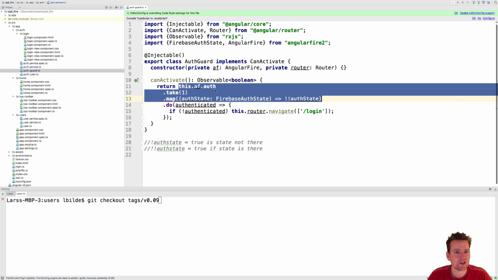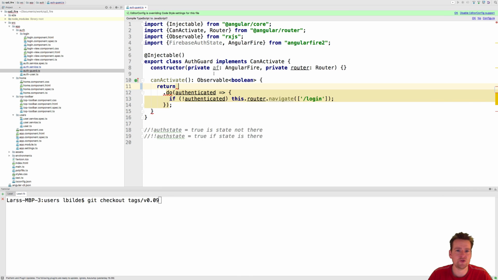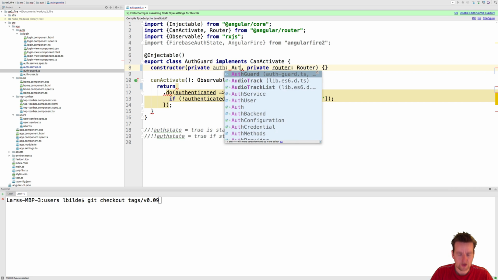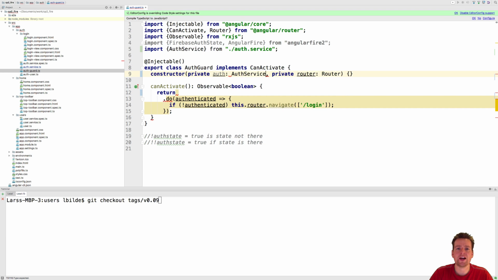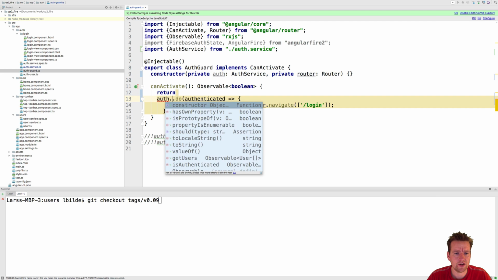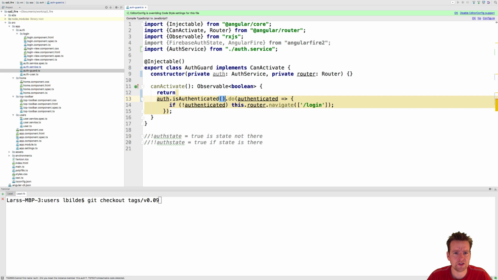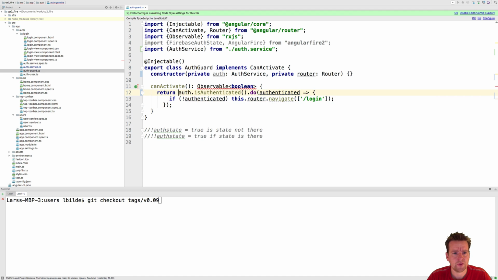Let's fix our guard so that it's actually working instead of using the Angular Fire setup. That's going to use our auth service now. So I'll just write auth here and do a colon and write AuthService. Now notice this is refactoring, and I really encourage everybody who writes code to do refactoring now and then. So I say authService.isAuthenticated, the one we just built. That's just going to return an observable, and that should be it. And of course you need to put this in front of your auth like always. I always keep forgetting that.